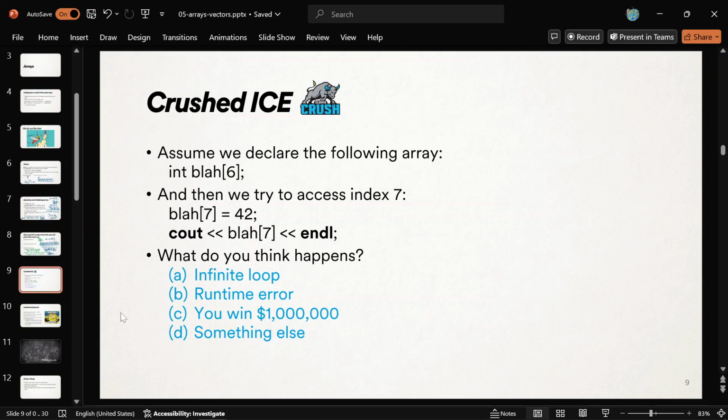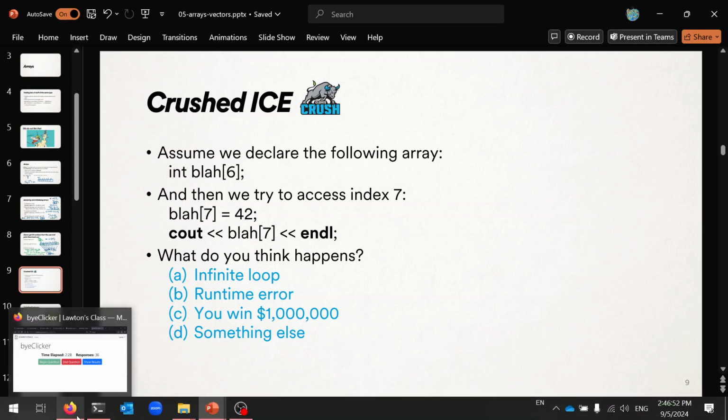Right? Like this answer. C++ was nice to us. What should happen? Was that enough time? I'll give you like 10 more seconds to answer in your response if you would like it recorded.